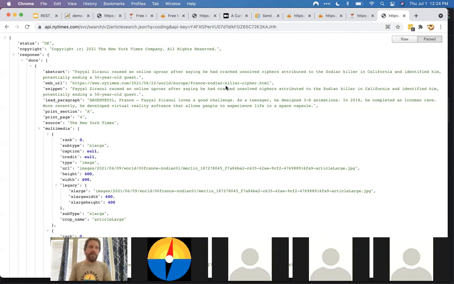And the thing that you have to do is basically just quote and cite and link back to the New York Times. That's basically their terms. You can use all the stuff as much as you want, but you have to link back to the New York Times.